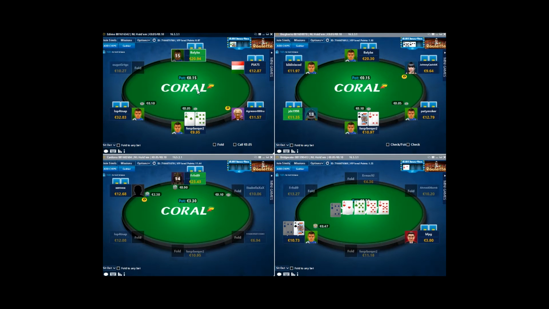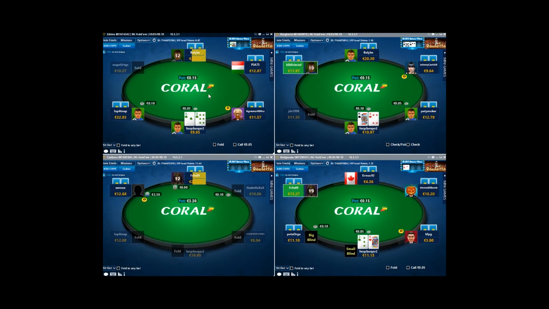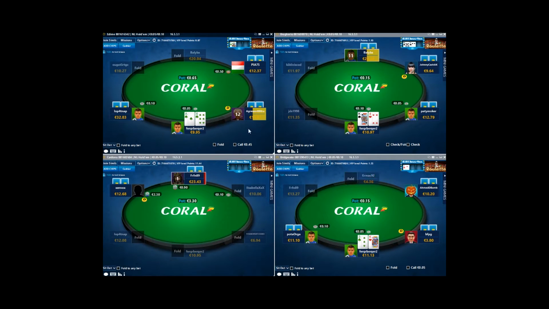The ace 6 suited, though, we can definitely look at using as a 3-bet bluff on a decent number of opens. Versus this 5x raise, though, I don't think we will be. I think we're going to be happy enough just to go ahead and click fold now.